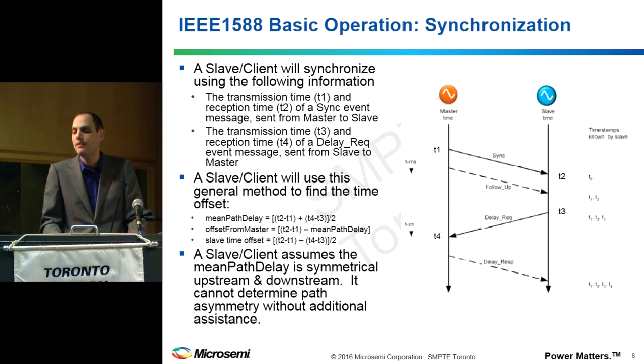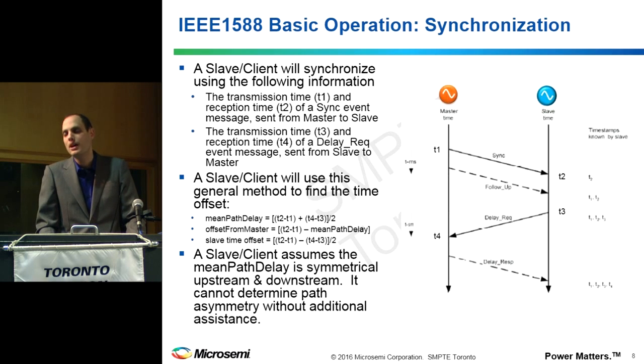At this point in time, the slave has four key pieces of information. The T1, the time at which a packet left the master. T2, the time at which it arrived at the slave. T3, the time that it left the slave. T4, the time it arrived back at the master. With these four pieces of information, I can use the bullet points on the left-hand side, the sub-bullet points. I can use those formulas to figure out what was the delay between the master and the slave, and what's the offset between the master and the slave. From these four pieces of information, using these formulas, the slave can now say, hey, I have now faithfully determined that it's April 12, 2016.